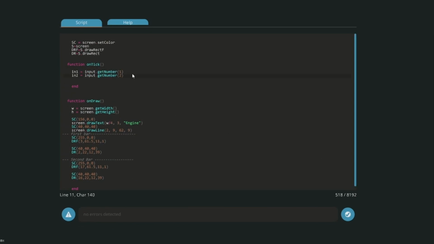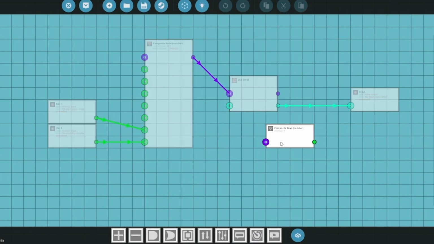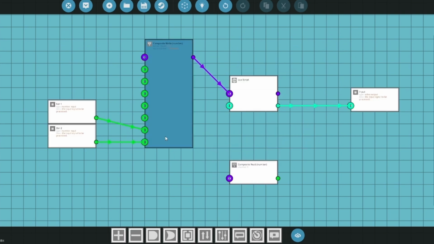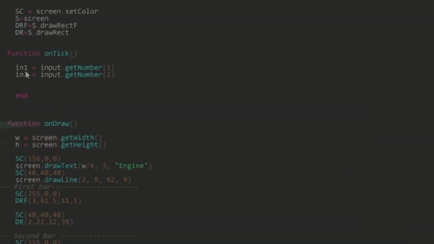This is the exact same as what we've done here, taking these numbers and reading them with composite from an instrument panel or whatever else you've done. It's just in Lua and looks a little bit different. So you're still getting input 1 equals input get number. The number in the bracket is the channel it's going to be reading off of. So we're reading off of channel 6 and channel 7. These are just the shortcut keys again, same as what we did up here. So input get number 6 is basically abbreviated to input 1. Now whenever we write input 1, it's going to be reading whatever we got off of channel 6.